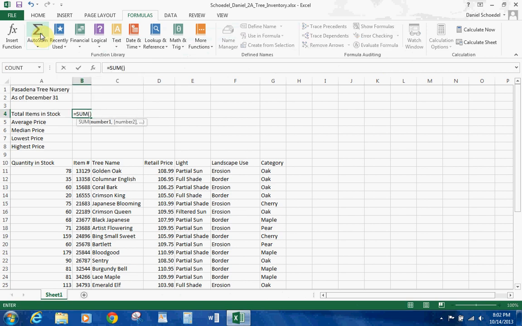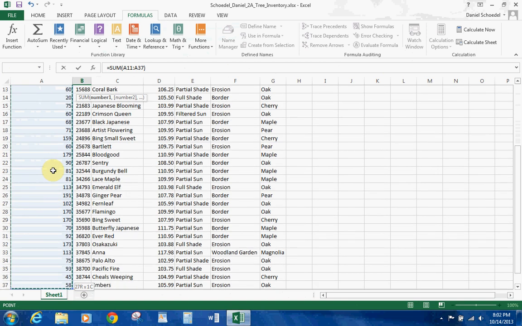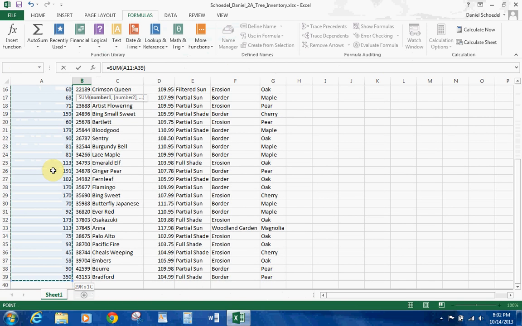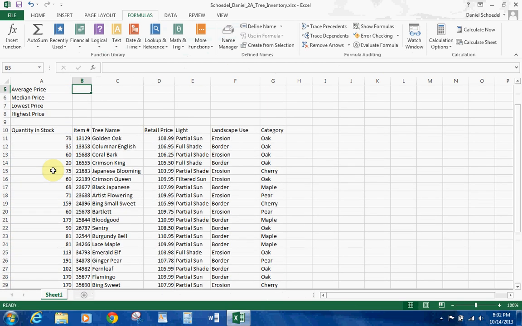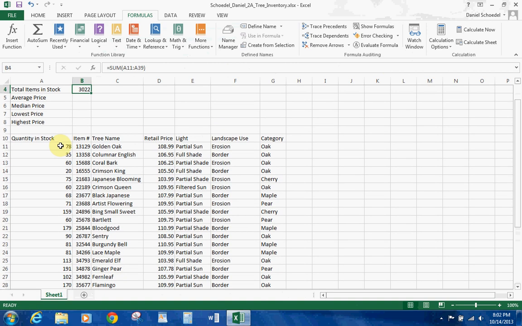In the past, when we used the sum function, we put our cursor in a cell underneath a range of cells. In this situation, we're not. The way we fix that is we select our range. We want this range, A11 down to here. You can either select all the way down, holding your mouse, or you can type it in. It really doesn't make a big difference either way. So that's how you use the sum function.